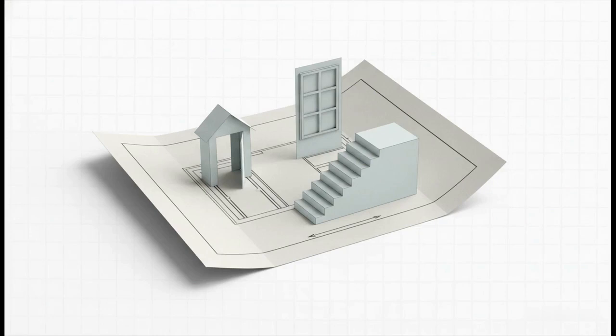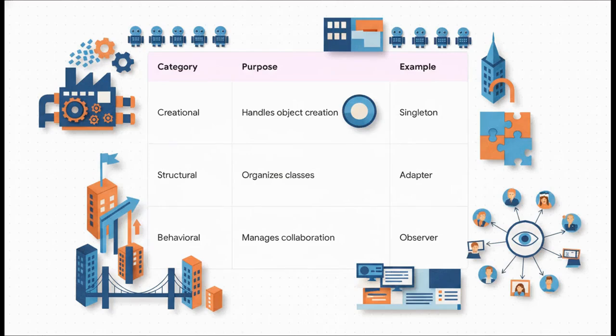The perfect analogy is an architectural blueprint. When an architect designs a house, they don't have to reinvent the idea of a door or a staircase or a window from scratch every single time, right? Of course not. They use proven, effective blueprints for these common challenges. Design patterns are the exact same thing, but for software. And these blueprints tend to fall into three main buckets. You've got creational patterns, which are all about the best ways to create objects. Then there are structural patterns, which focus on how to assemble all your different pieces into larger, more useful structures. And finally, behavioral patterns are all about making sure those different parts can communicate and work together effectively.